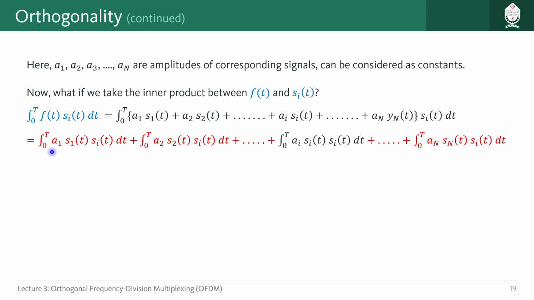So we have n different integrations, right? The first one is the integration of S1 of t with Si of t, or simply you can say it is the inner product of S1 of t with Si of t. The second one is the inner product of S2 of t with Si of t. A1, A2, these are just constants. We can put them outside if we want, no problem. But here, as all of these signals starting from S1, S2 up to Sn are orthogonal to each other, we can say that all of these integrations or inner products result in a zero value, right? Because we know if we take the inner product of two orthogonal signals, it will result in zero.